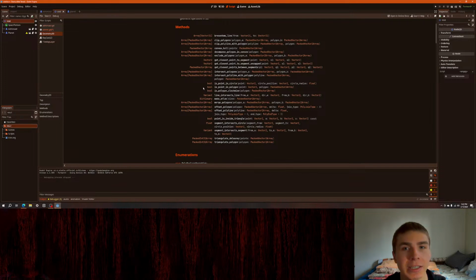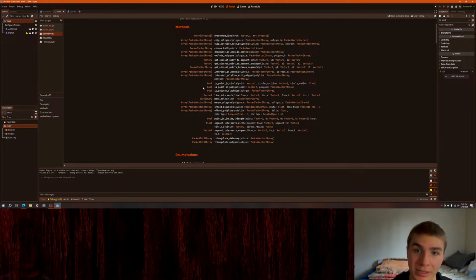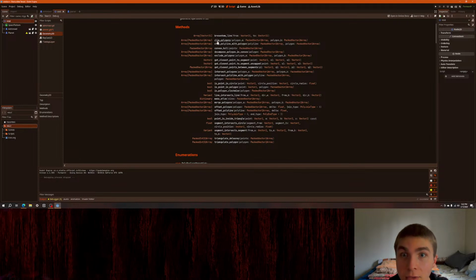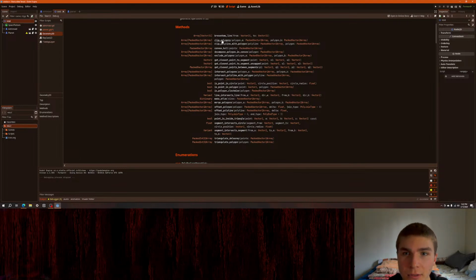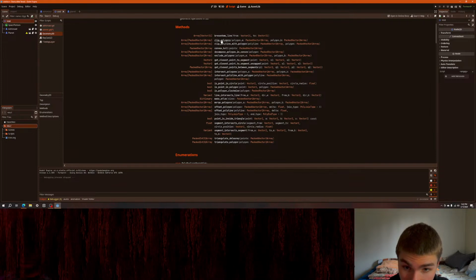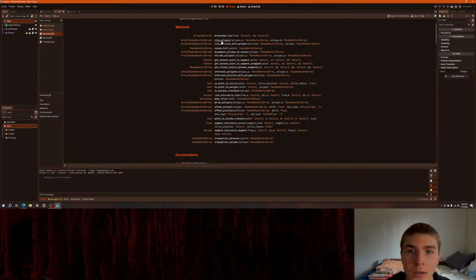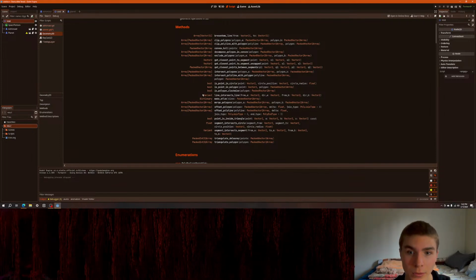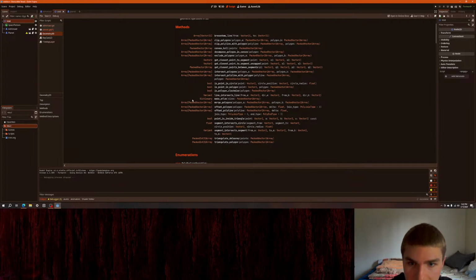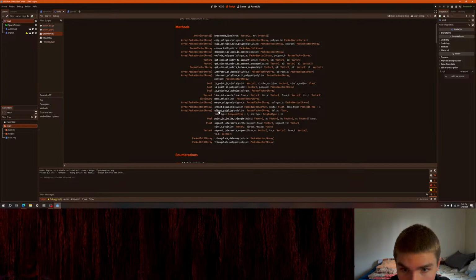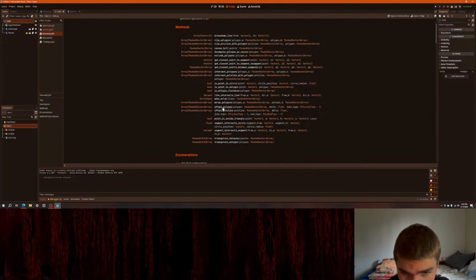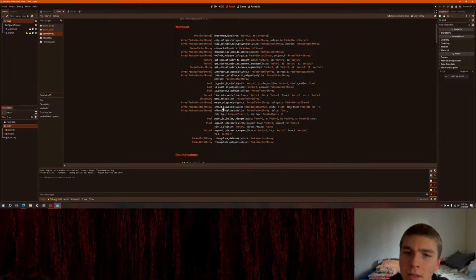I don't necessarily need that because I want polygons to overlap and I want to see if they overlap. I think I can do that with just clip polygons. If it returns a certain value, then I know they overlap, and then I just don't have to do anything with that except for continue. But line intersects line, merge polygons, offset polygon. That might be useful, because right now I run a for loop.